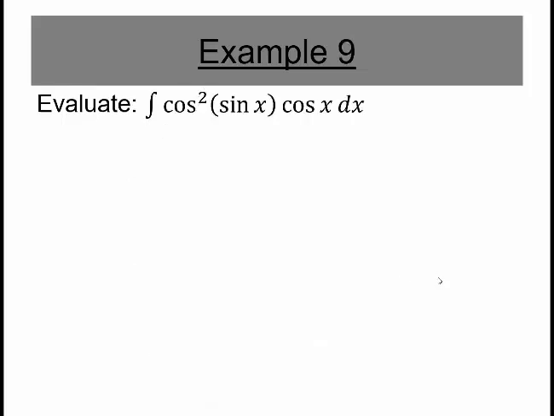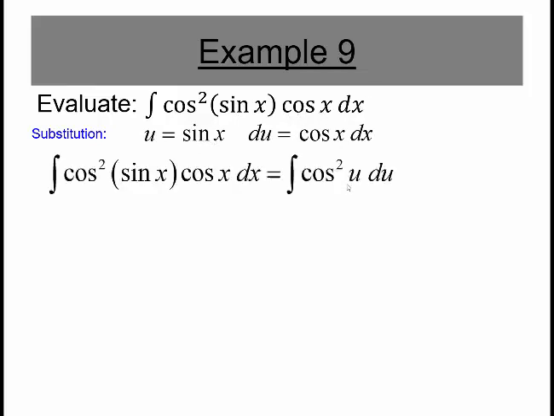All right, let's do this one last one here. So let's evaluate the integral of cosine squared of sine of x, so that sine of x is inside the cosine function, times cosine of x dx. Well, you're going to need to use a u sub to start. So you're going to let u be the inside here, sine of x, and that means du is just this cosine of x dx. So now look what you have. By letting u be this and du be this, it now just becomes the integral of cosine squared of u.